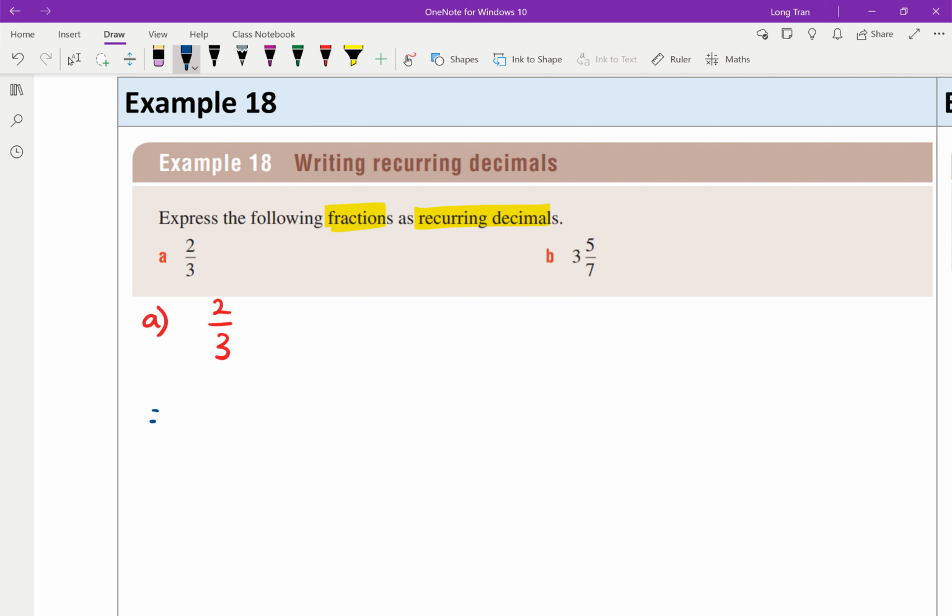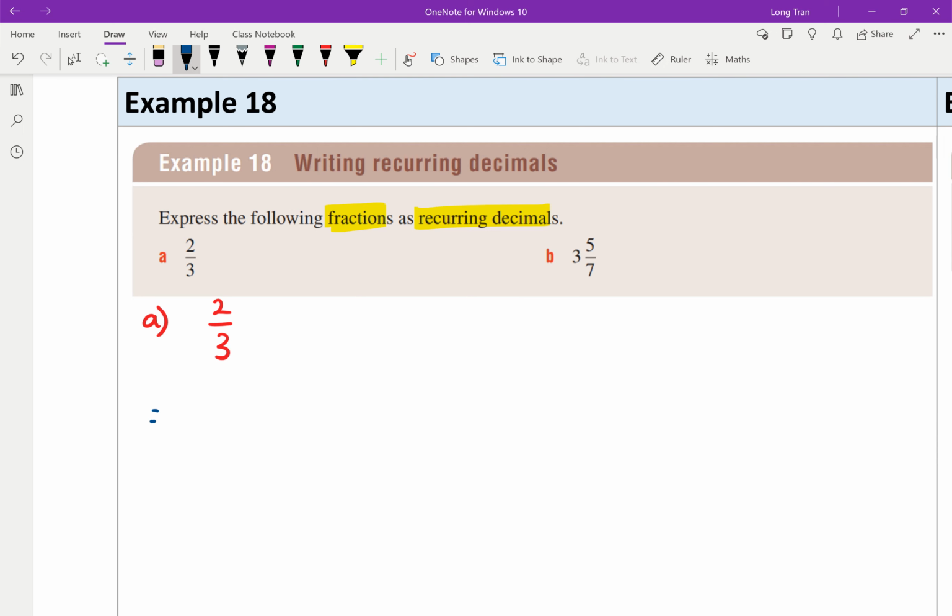The way I want you to lay it out in your exercise books is question, method. Let's read it. 2/3. What does that symbol mean again? That over 3, what does that mean? What operation are we doing? Are we doing add, subtract, multiply, divide, squaring, square root? Divide. Very good, Logan. That actually means divide.